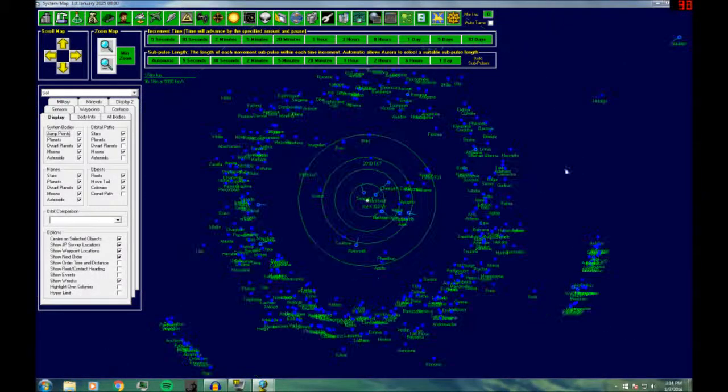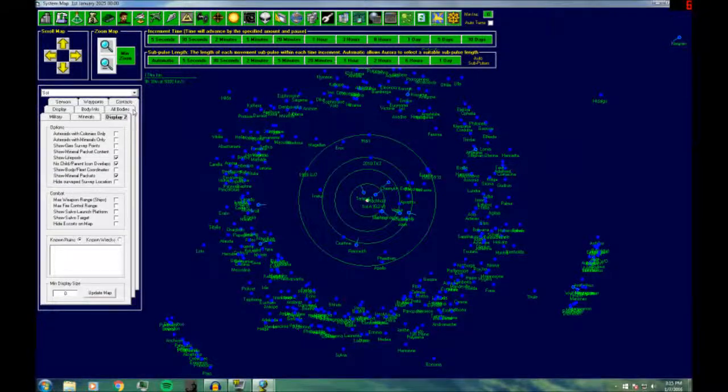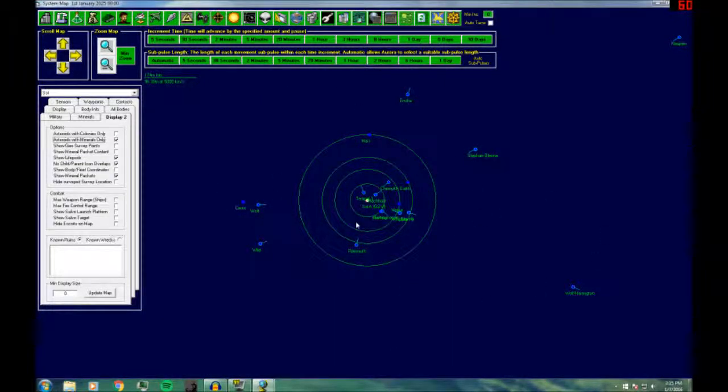Now, this is a lot of stuff to take in. So what I normally do is use these windows, which allow you to control and see on the fly some of the details that you need. We're just going to come into Display 2, and we're going to click Asteroids with Minerals only. You'll see why that's important a little bit. It just clears up our screen a bit.